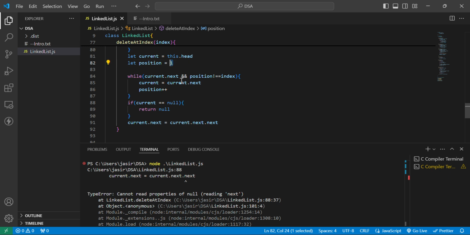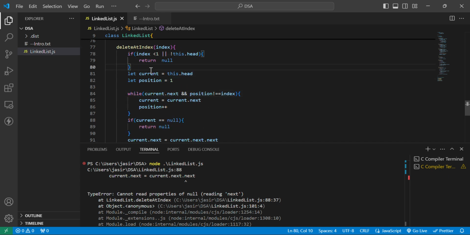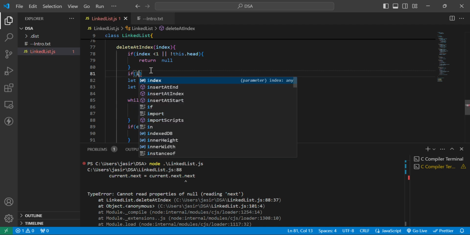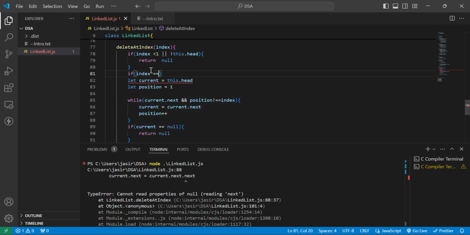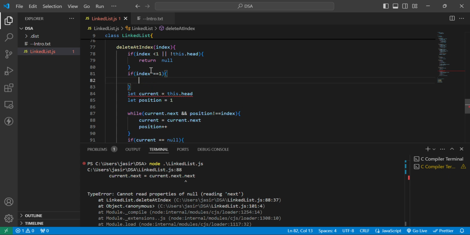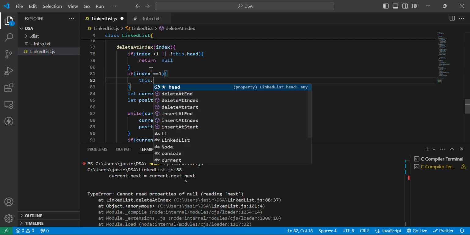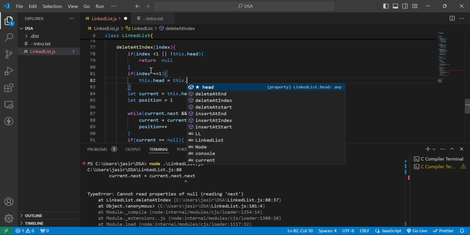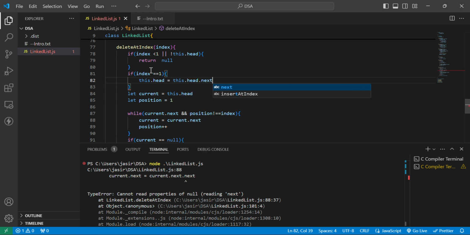That is an edge case, because we are giving it next, and if the index is 1, we have to cover that too. Index is equal to 1. It's pretty simple: assign this.head to this.head.next, and return that. Cool.